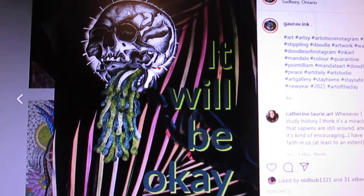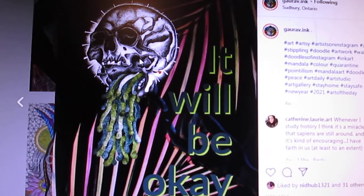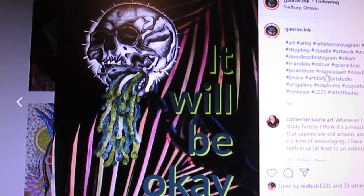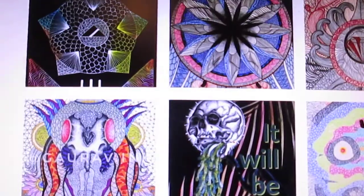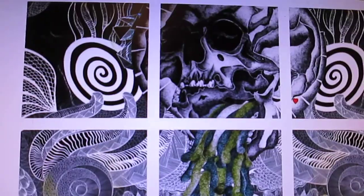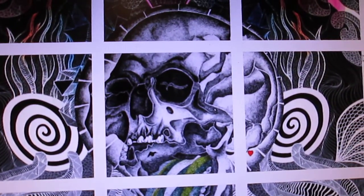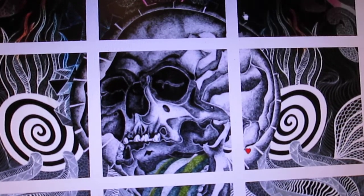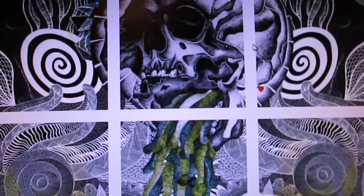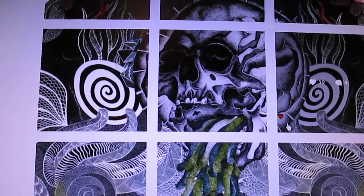With something like this, I can actually critique it and say, maybe use better reference for the skull, work on that. But with designy things, yeah, you can see it here a little better. And the pointillism is done very well. That's very well done. It's very stylistic, and if you're going to stick to stylistic, then that's cool.